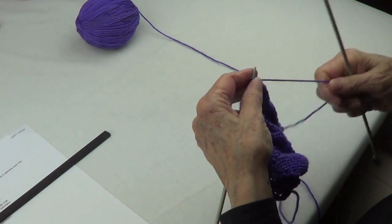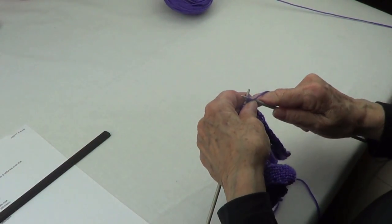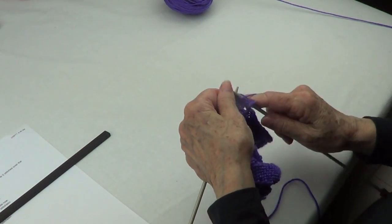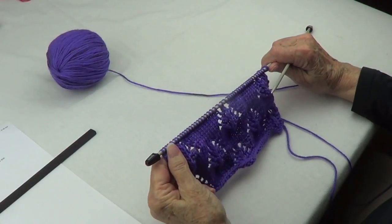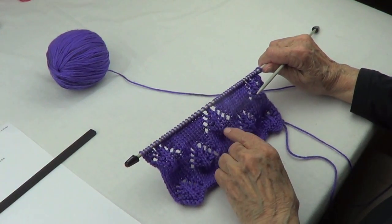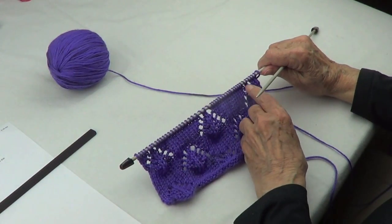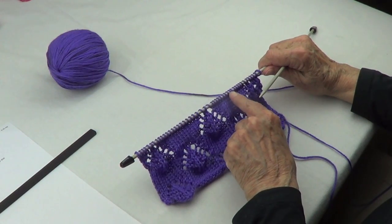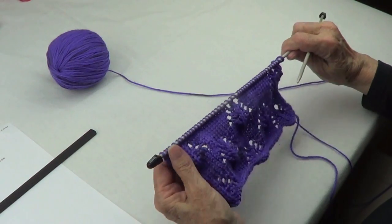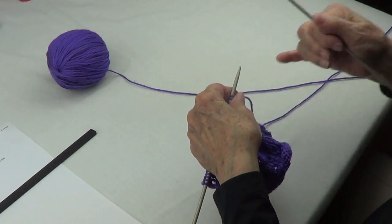So row 8, we purl the whole row, and I will see you at the end of this one. There we go, I finished row 8. Now we're going to go with row 9. So now we finished those 3 pine trees on my knitting. Now I have to make one right there and another one there. So this is what we're going to do. We are going to row number 9.